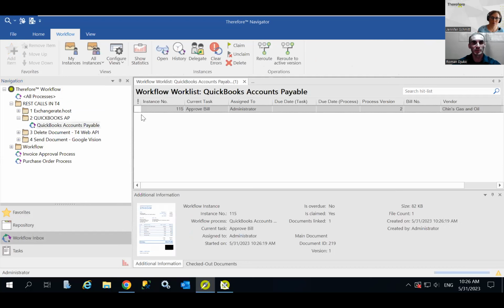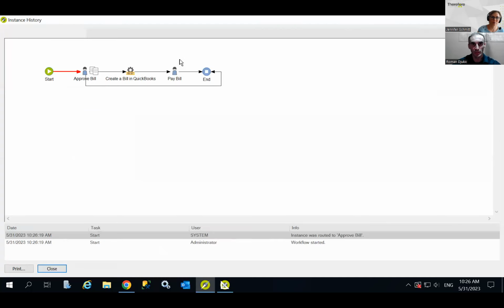So here, I can open the workflow history to show you what's happening in the background. This is a simple accounts payable workflow process that we created for this training. And here, as I said, I'm stopping the workflow at the first task to approve the bill first.